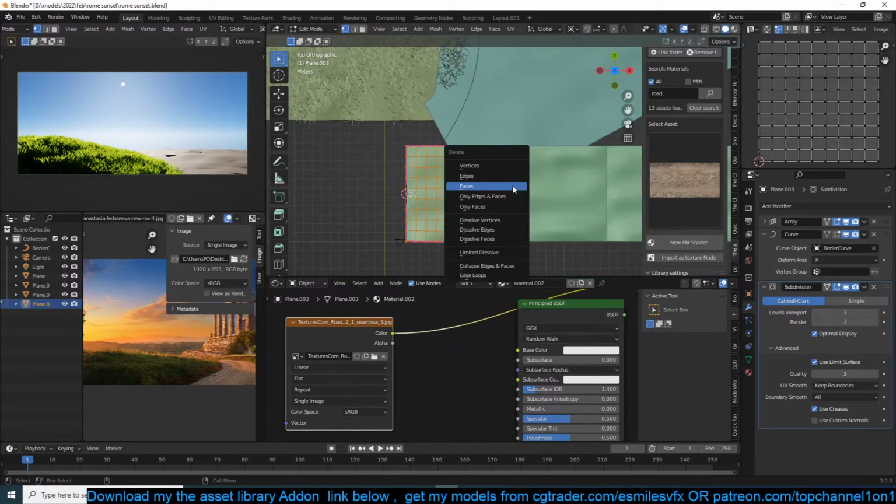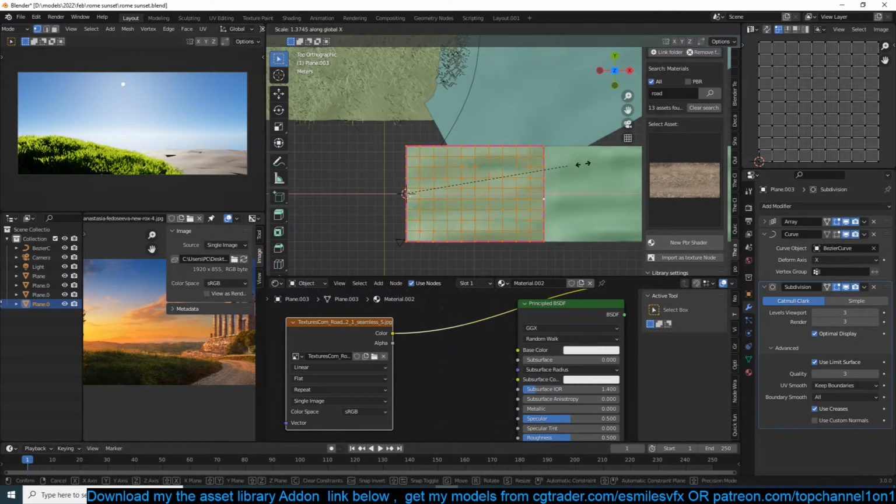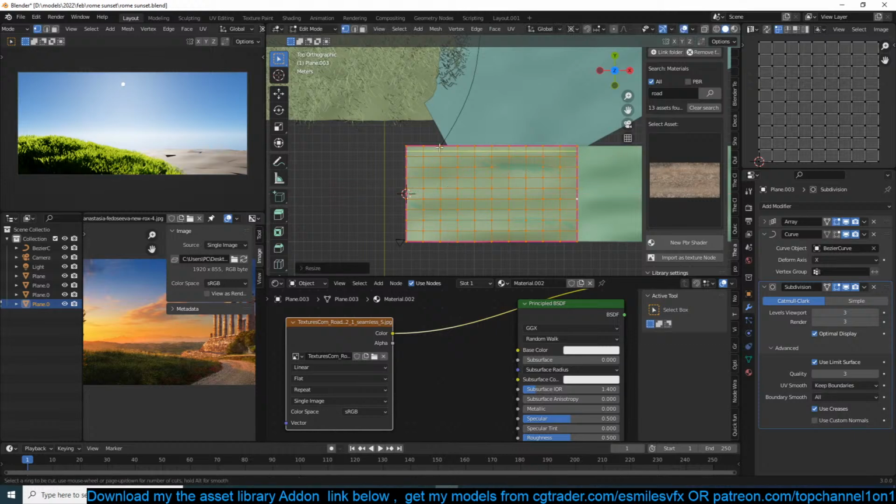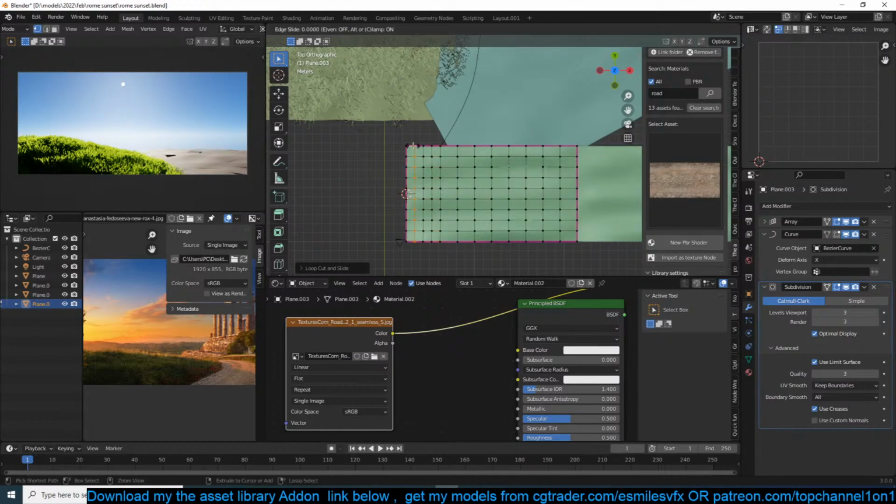So I think I need to scale this. Need to add more subdivisions.